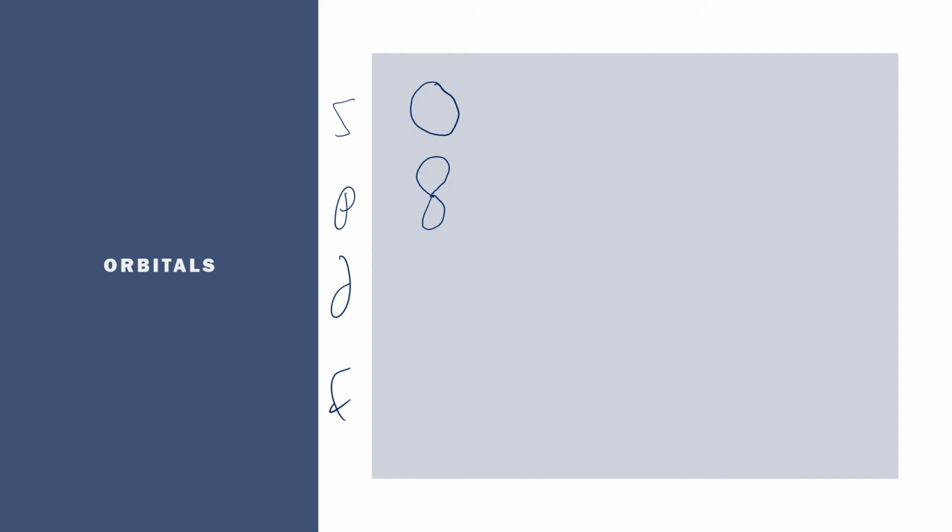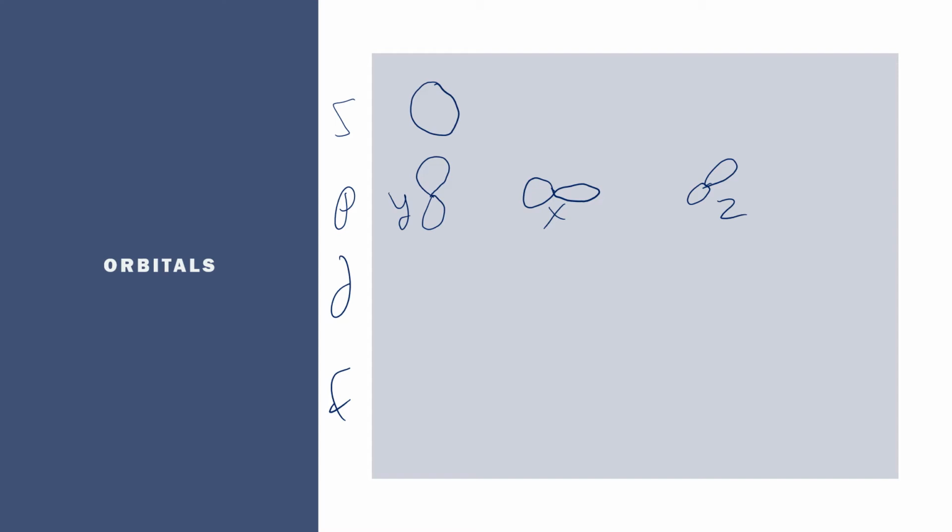But they would be facing different directions. So you might have a vertical, you might have a horizontal, and then you might have, if you imagine it in 3D, one side of the orbital coming toward you and one side of the orbital going away from you. I'm just going to draw it at an angle, because it's hard to do in 3D. But you can picture it almost as the y-axis, the x-axis, and then the z-axis coming toward you and away from you.